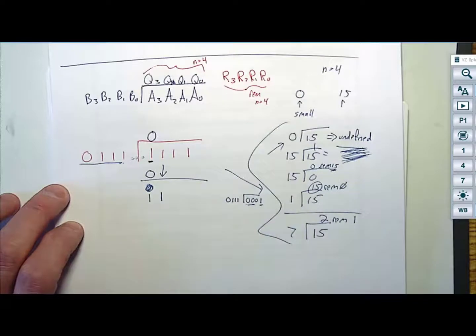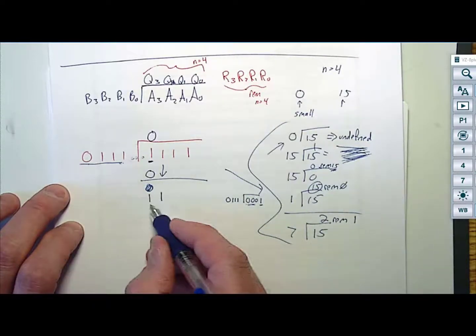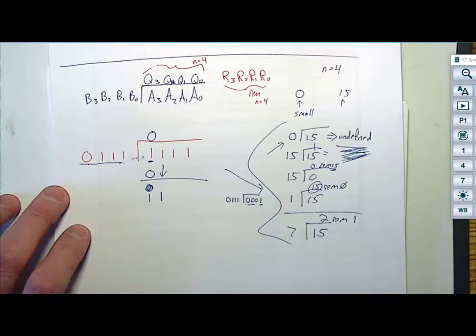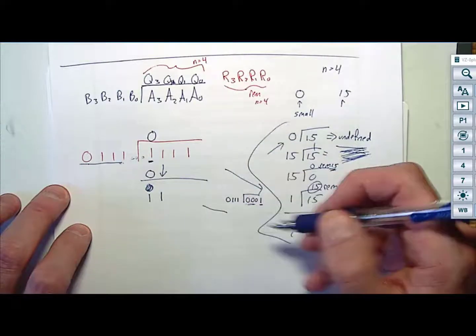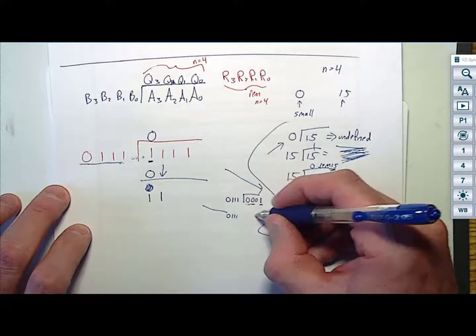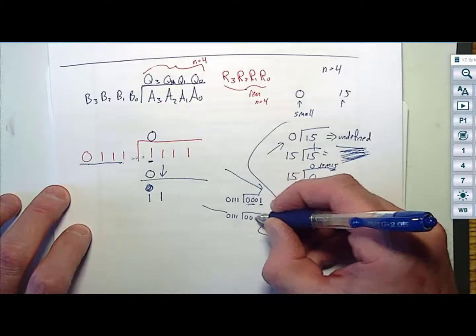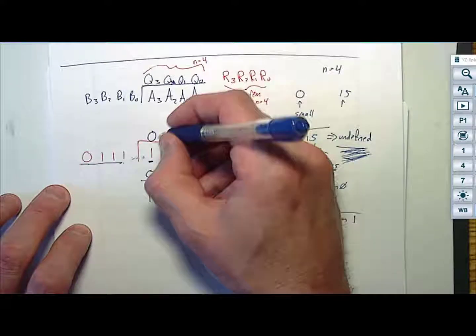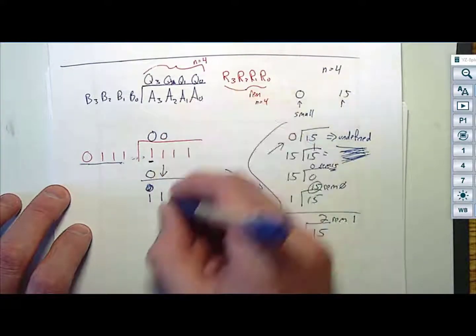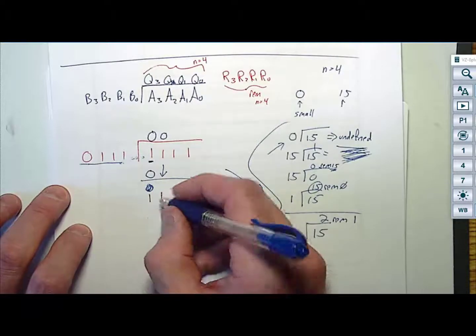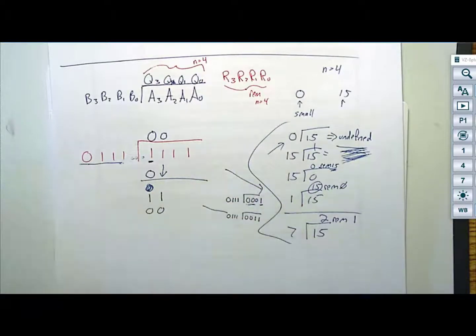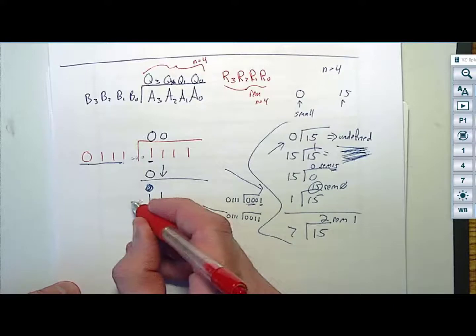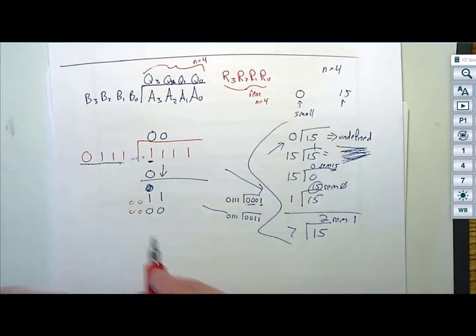And now I'm ready to say, okay, does 0, 1, 1, 1 go into 1, 1? Remember now, though, I got to treat it in the right position. So this now becomes as if I'm asking, does 0, 1, 1, 1 go into 0, 0, 1, 1? The answer is, does 7 go into 3? It's actually no, that's not true. So it's like, okay, it's a 0. So now I go 0 times this. I bring this down as 0, 0. Remember, I'm treating these as if now they have 2 leading bits, and I'm keeping their position straight.